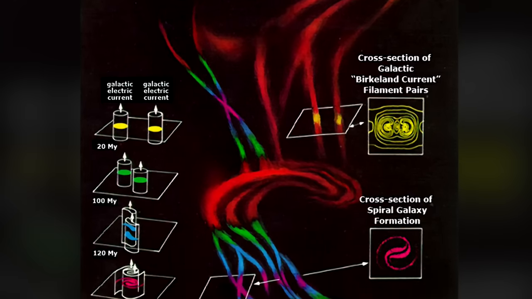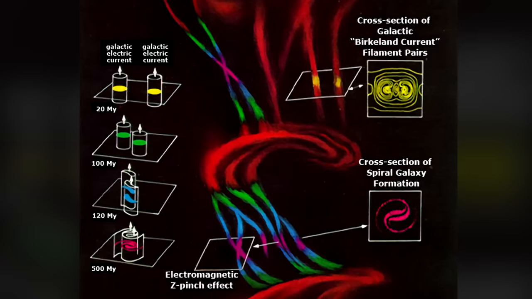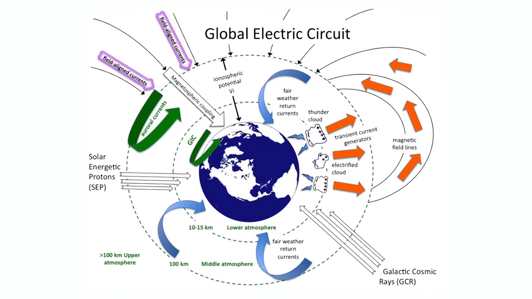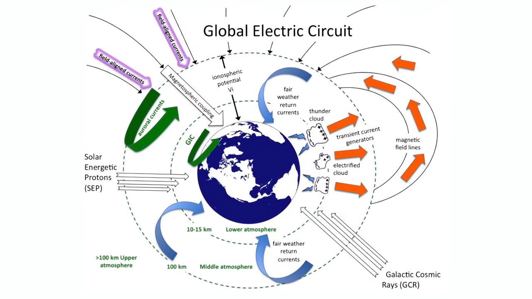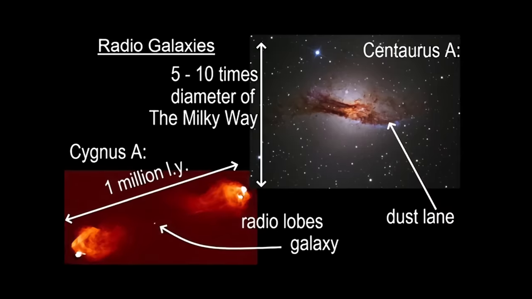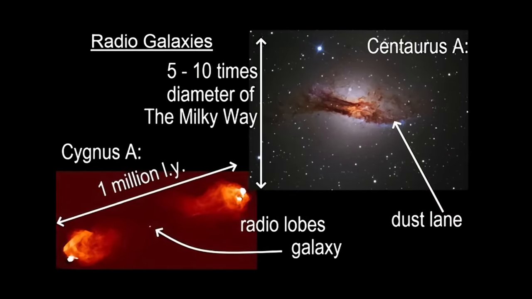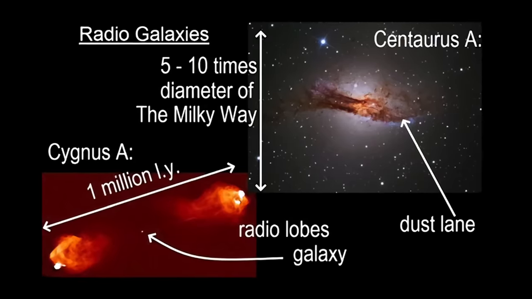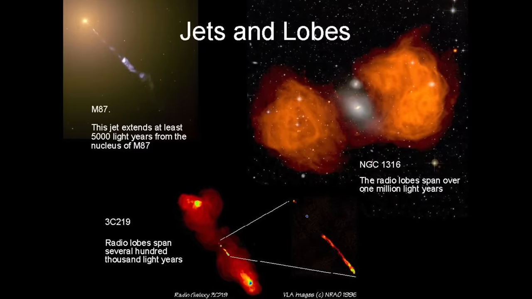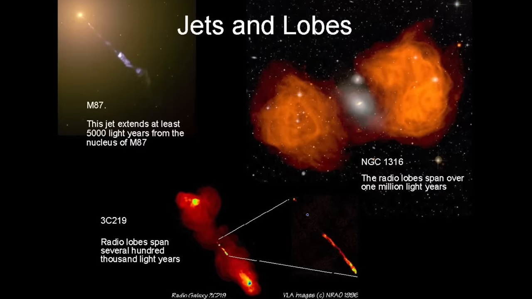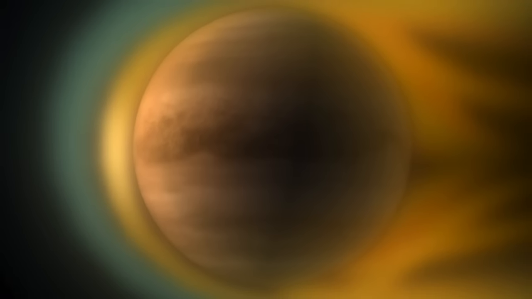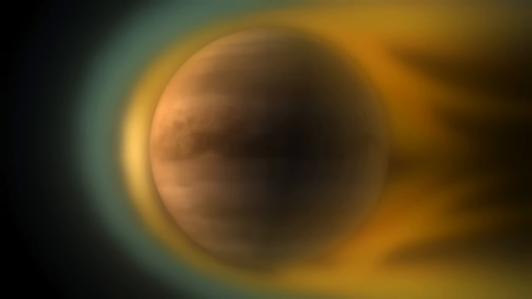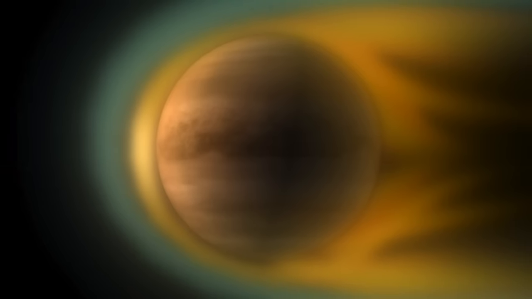But this isn't just some stellar effect; it happens here too. These cables have been identified running from equators to poles in the same circuits that power the aurora. Plasma cosmologists also identify them in the filaments that extend from active radio galaxies to what they call radio lobes, which are just double layers far above each pole of such galaxies. And almost every body in the universe displays some kind of filamentation. Venus has a tail composed of invisible stringy things—NASA's description.